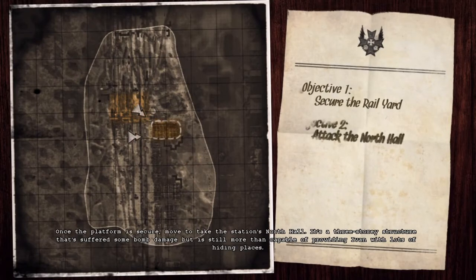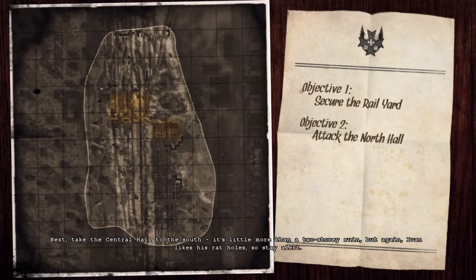Once the platform is secure, move to take the station's north hall. It's a three-story structure that suffered some bomb damage but is still more than capable of providing Ivan with lots of hiding places. Next, take the central hall to the south. It's little more than a two-story ruin, but again, Ivan likes his rat hole, so stay alert.